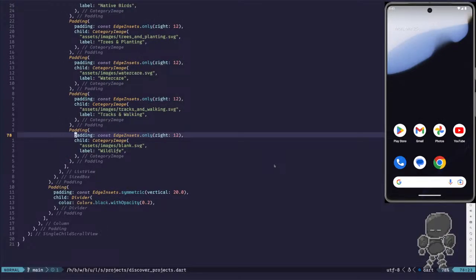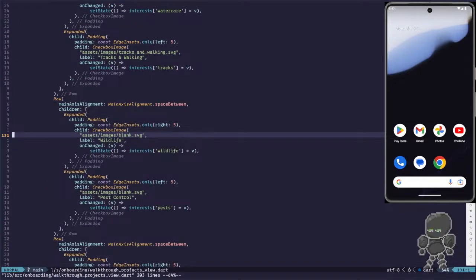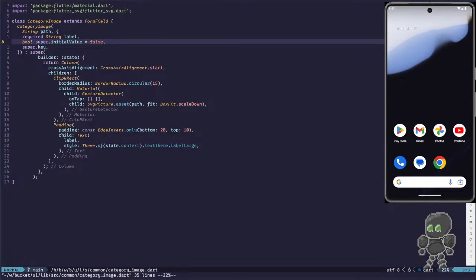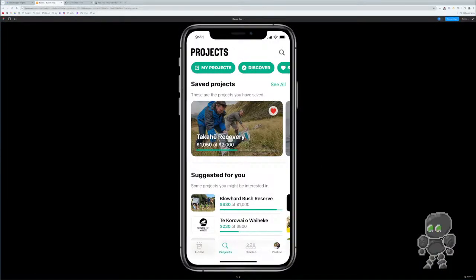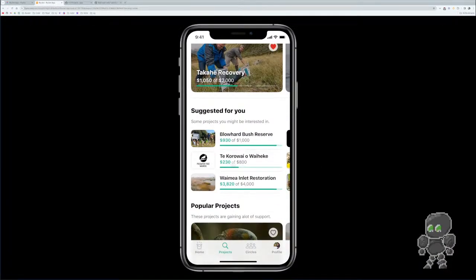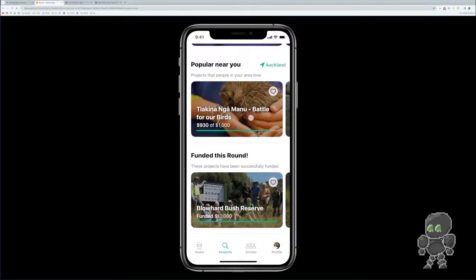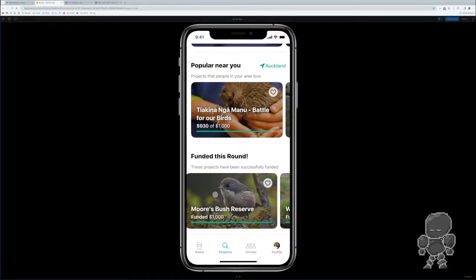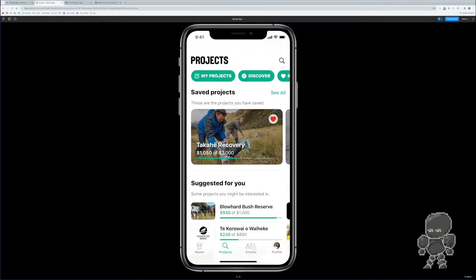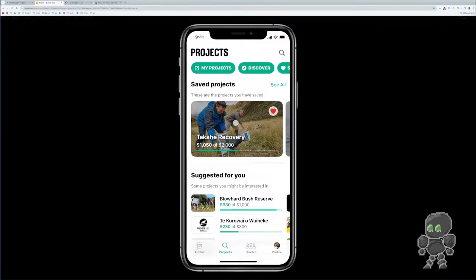Because I love to copy things. It's going to be on popular projects, saved projects. It has to appear on all of them, right? Yeah. So it's only going to appear on the project card.